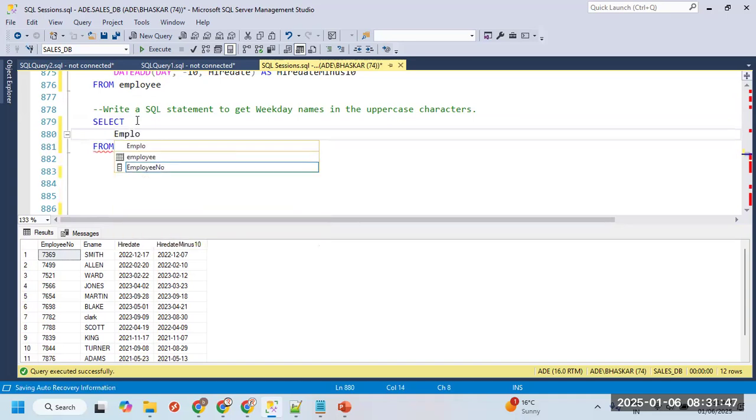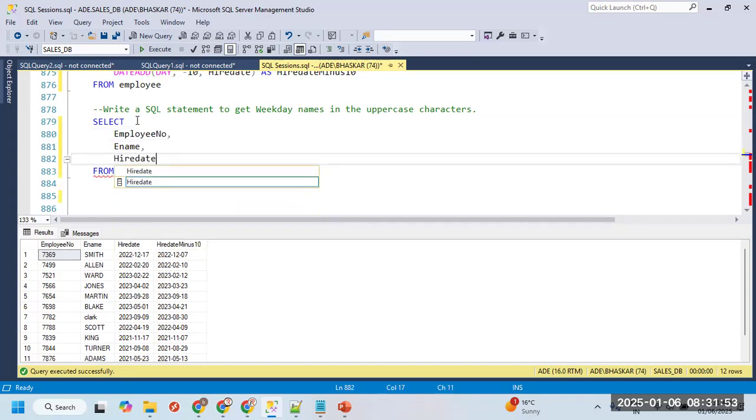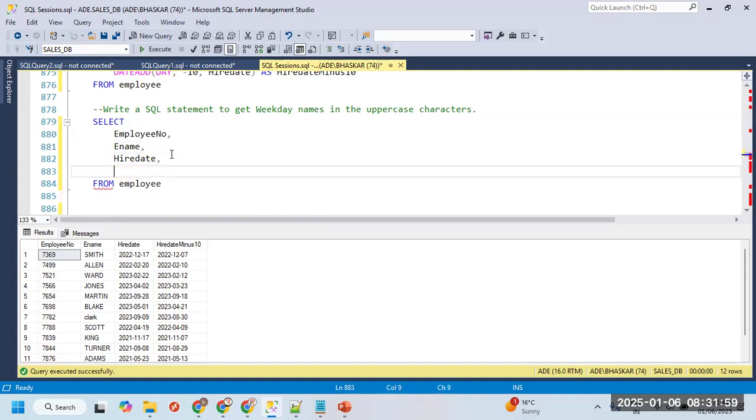From here, I wanted to take the employee number, employee name, and hire date. And I wanted to get the weekday name. So date name we need to use because I'm expecting it in the form of characters. So weekday, you have to specify. I listed out all intervals. You can just go through those intervals and see.